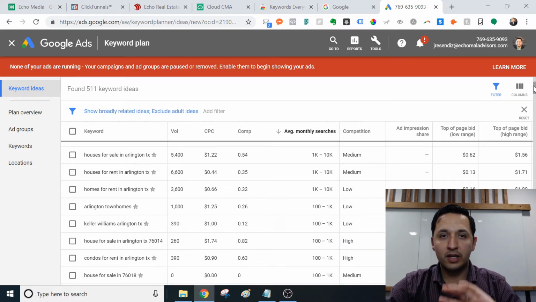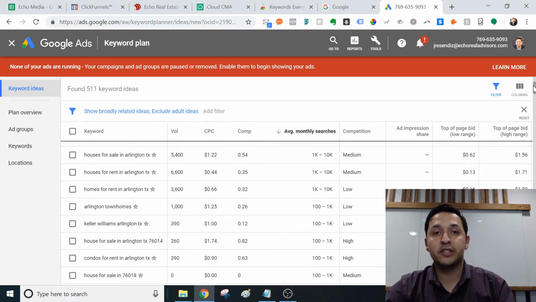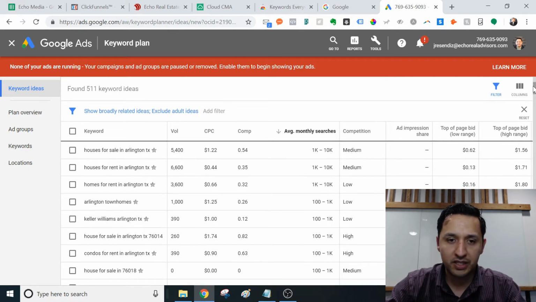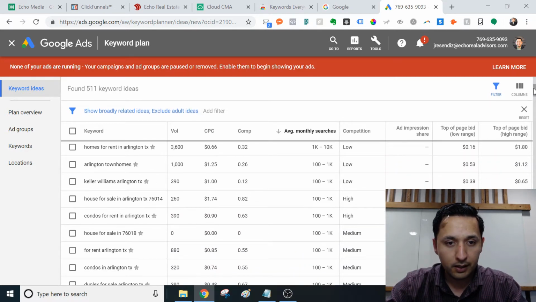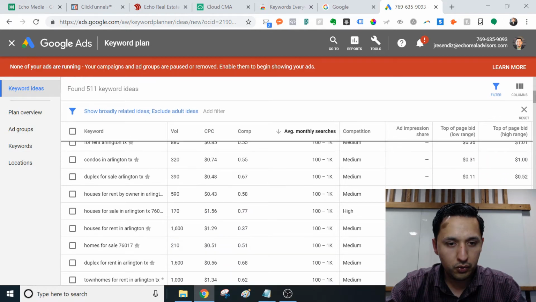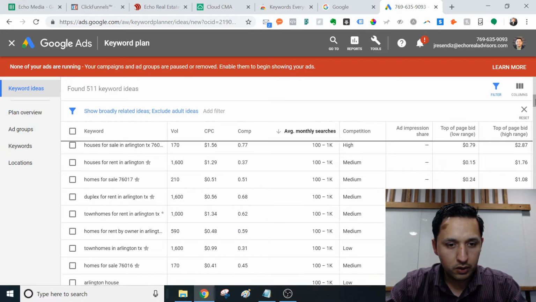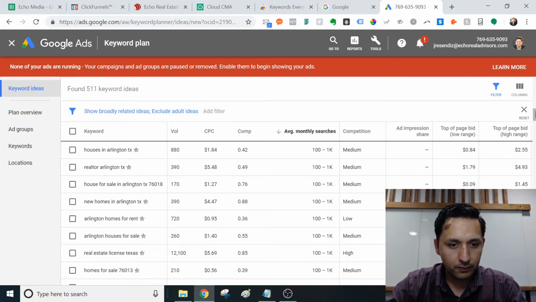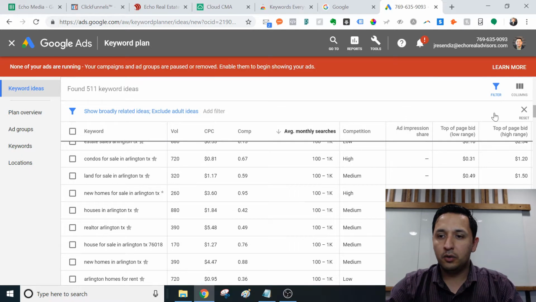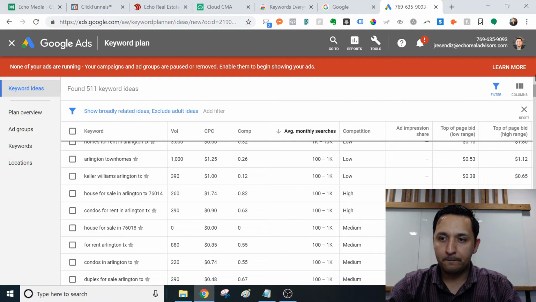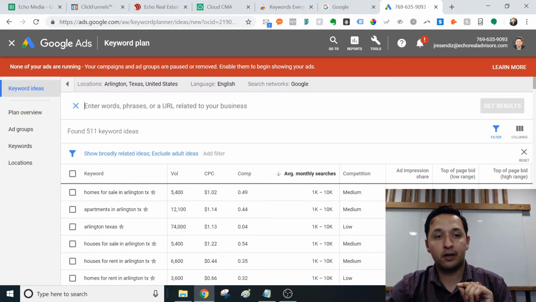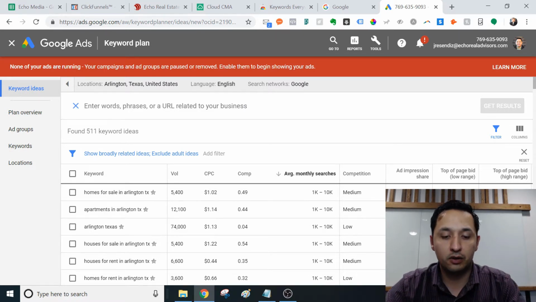We'll do one more, and then I'll show you two other ways that you can do this research. One of them is super quick, but it just requires a Chrome extension. Okay, here's what we'll do. Let's go back up. We're going to switch out so you see what it looks like. You need to X out here and then enter a key phrase that you're looking for.